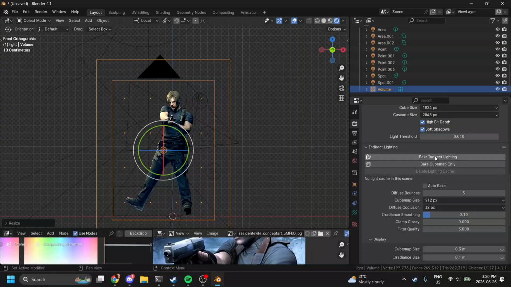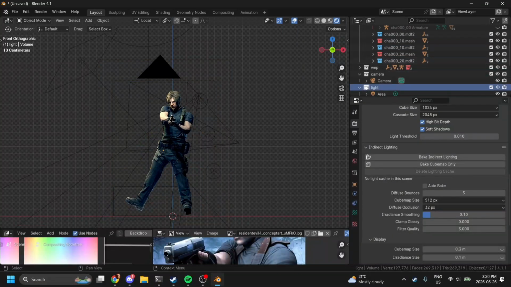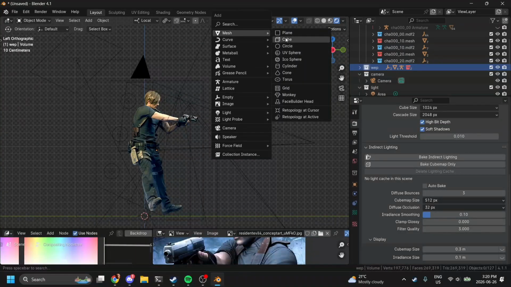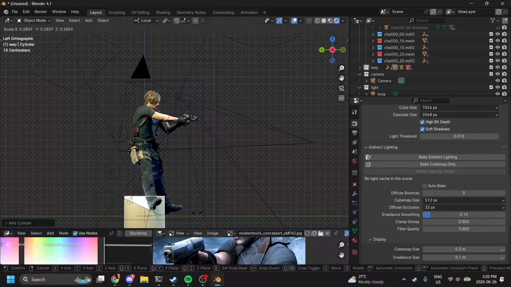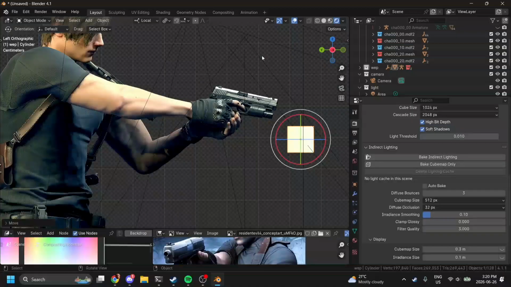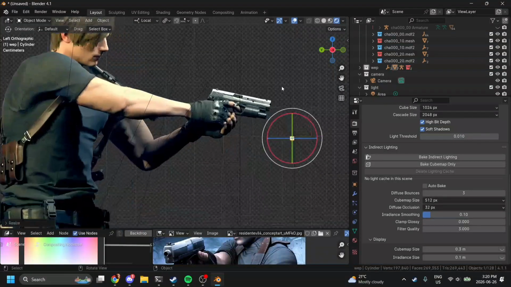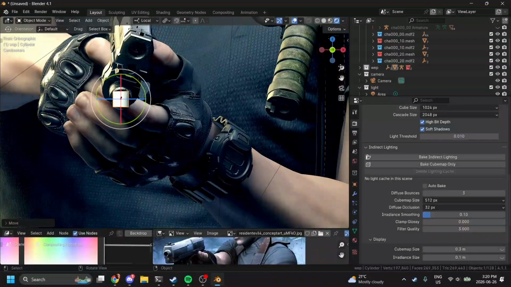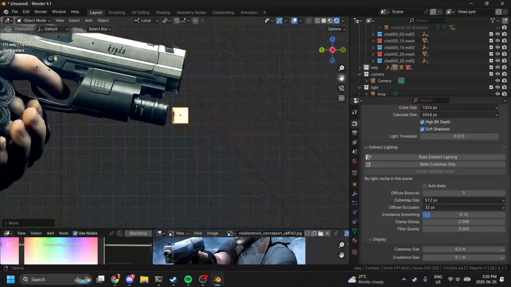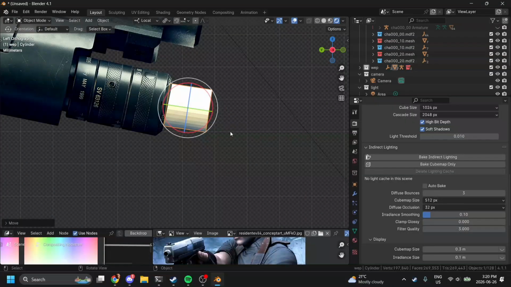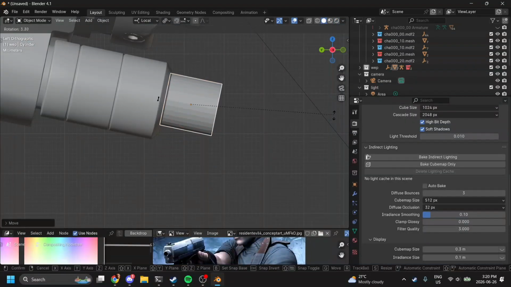And then I'm just going to bake indirect lighting. Actually, no, first, before I do any of that, I'm going to have the laser sight model. So I'm just going to import a cylinder and attach it to the very end, and make it so that it matches.